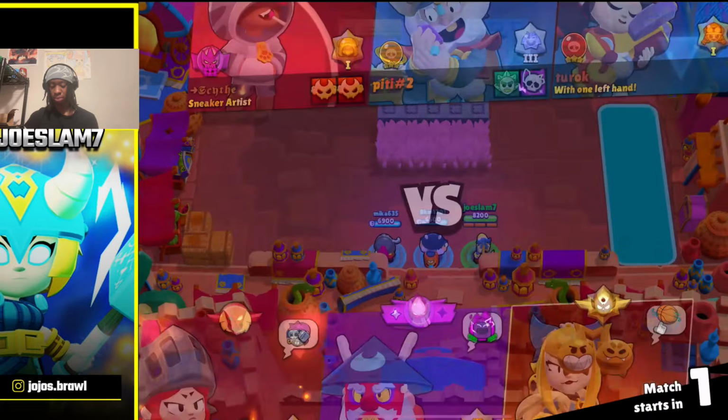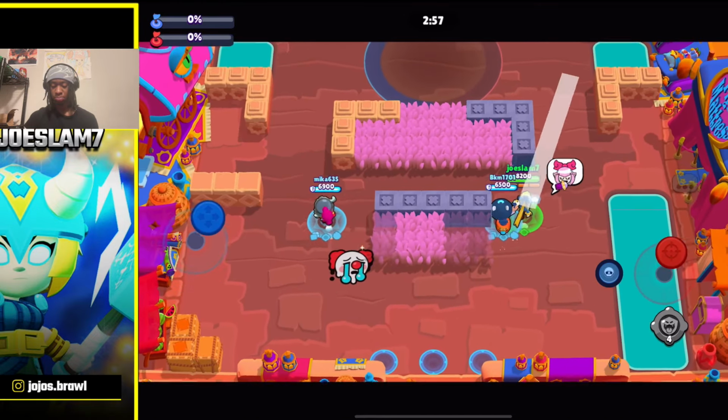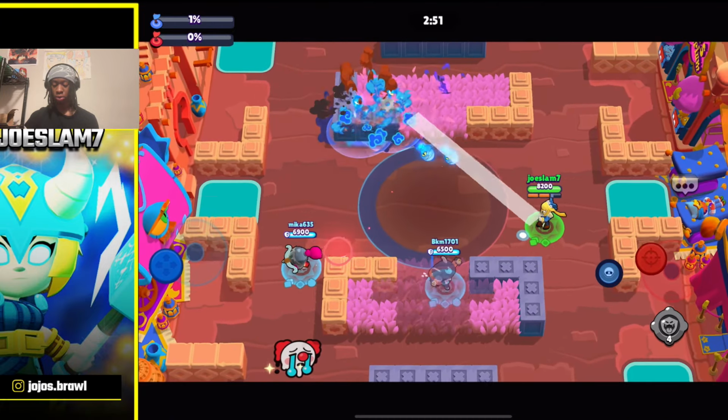Okay, we got some Dynamites that we could bully. We got Jesse we could bully. They have a Mr. Leon, but it's fine. We're better. We're the better players.